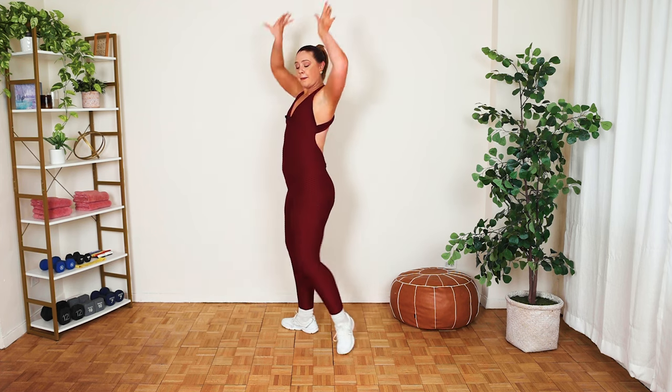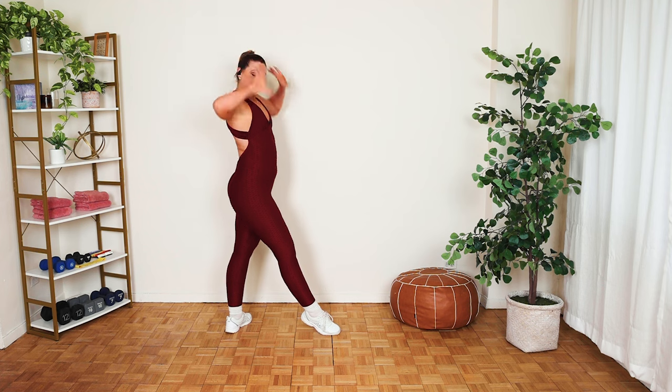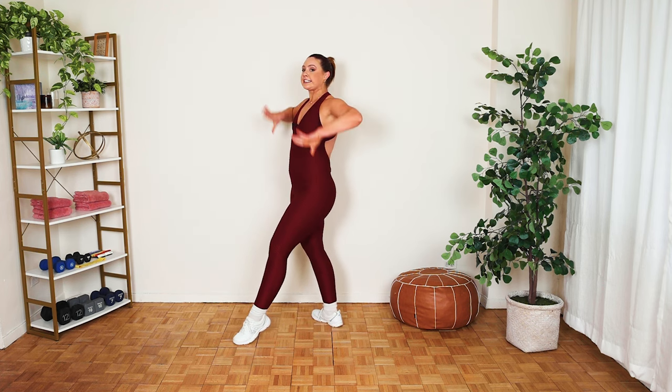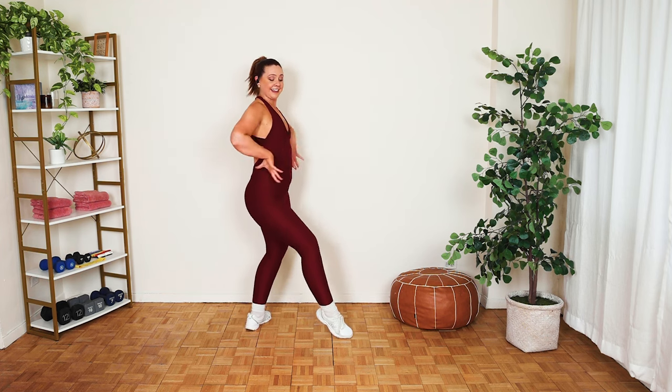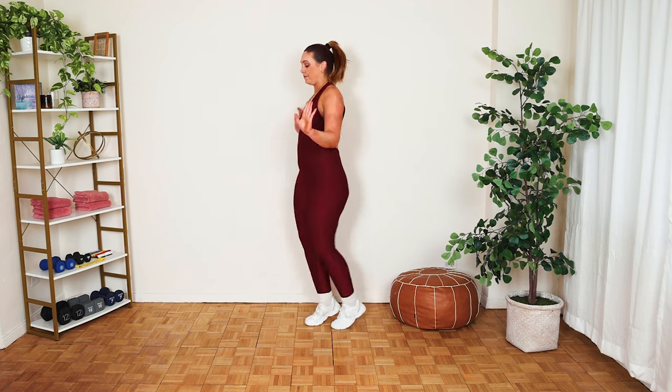From the top. Up. Really stick it out. Show it off. Walk it up for four.